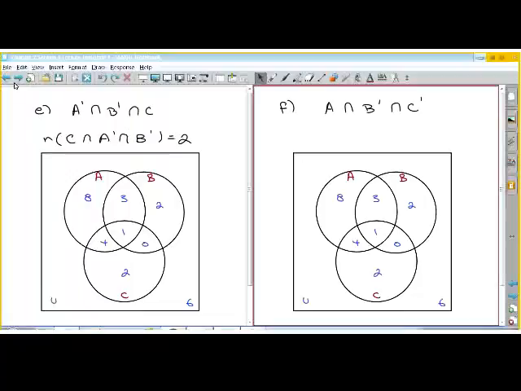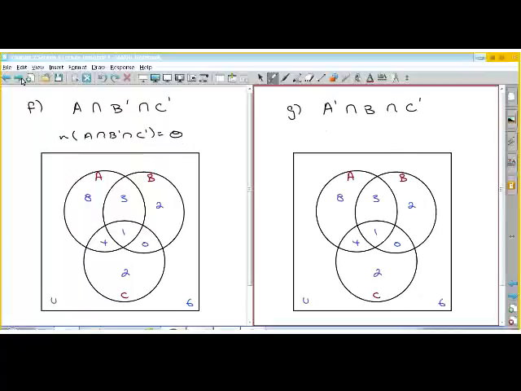So hopefully you can recognize which area that would be, the next one. I'm going to ask Harley. Is it 8? Yeah, it is 8. Okay, so again, what you do is you take A, subtract what's in B, what's in C, that leaves this little bit left. So the cardinal number of that is 8.